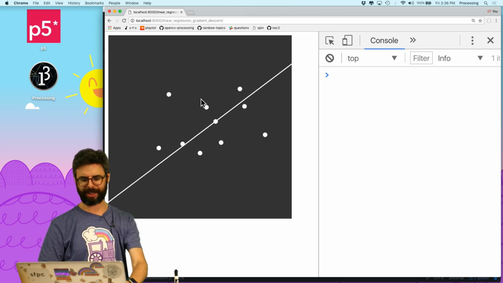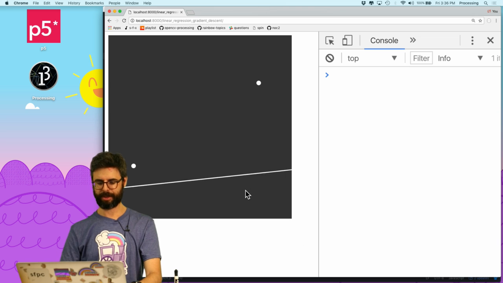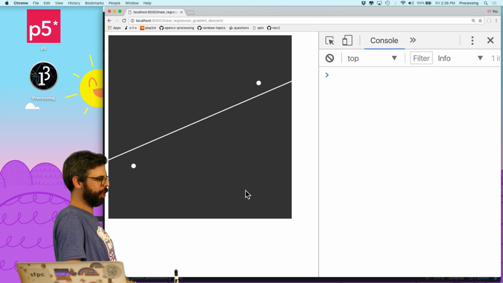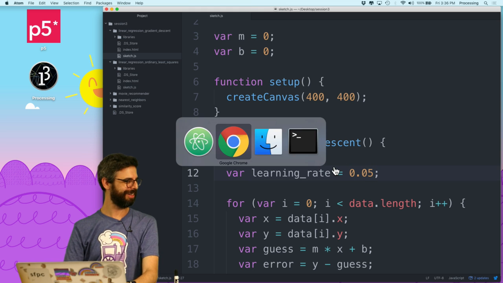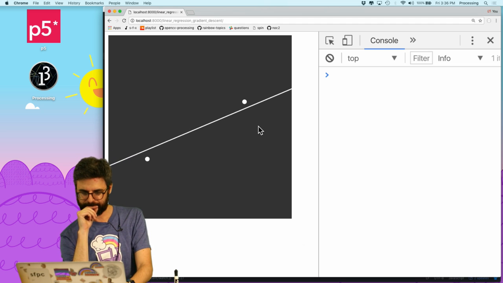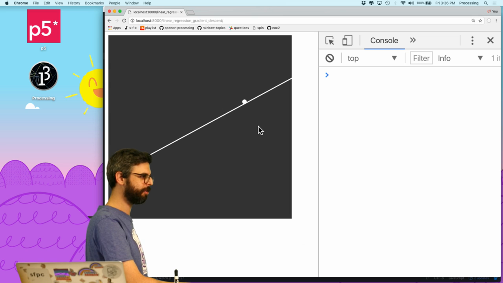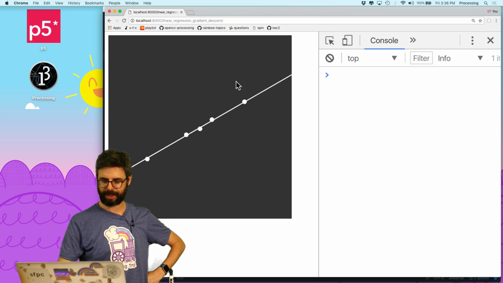Looks pretty good, right? Now, here's the thing. Let's start with m at 0, because that was a little bit weird, what just happened there. So over time, something is definitely wrong here. And it might just be that my learning rate isn't good. We'll have to think about this. This is better now. Yeah, I guess I'm doing this right. It's really about the learning rate here, I guess. Right, if I click here, that line's going to stay, and if I click here, yeah. Okay, well hold on.